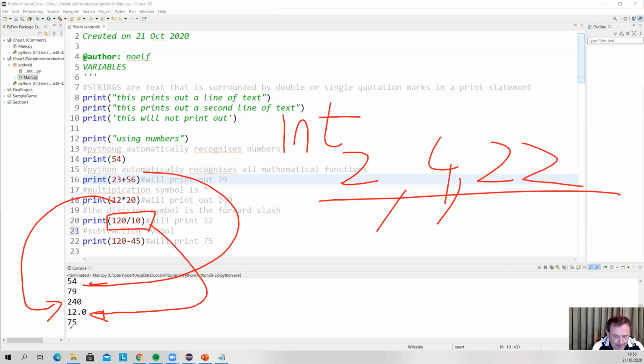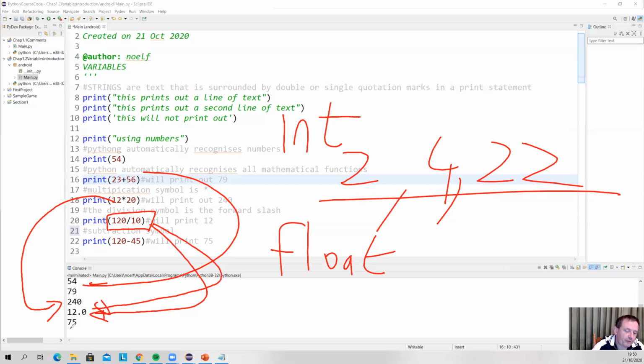The second type of number is something called a float. Now, a float is a number with a decimal place. If you divide one number by another number, it automatically becomes a float.